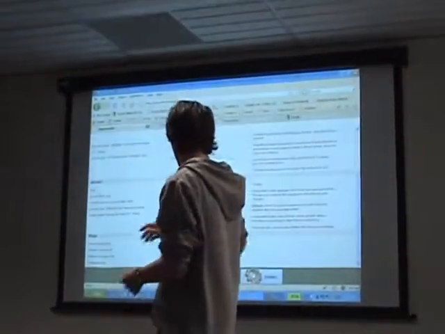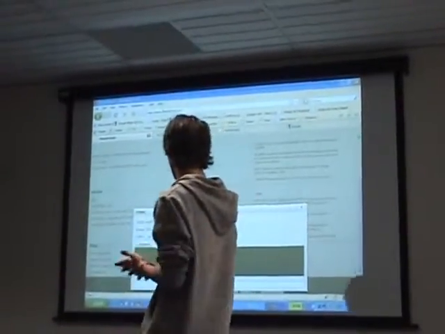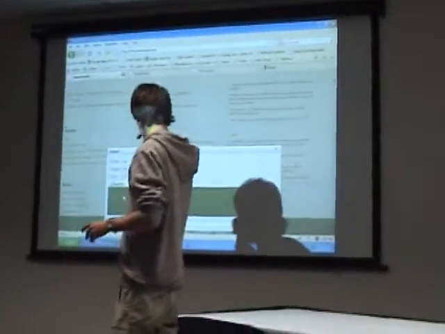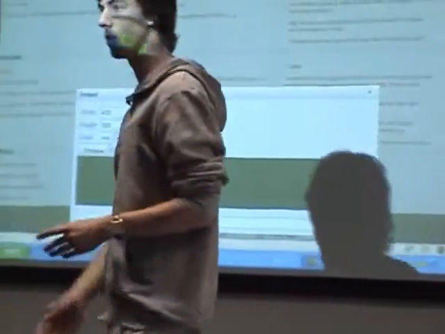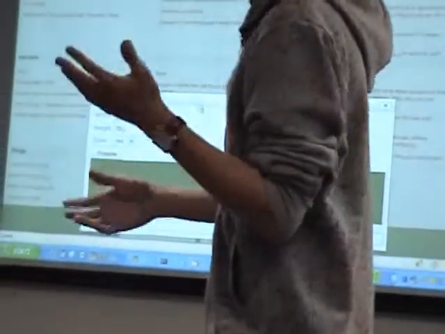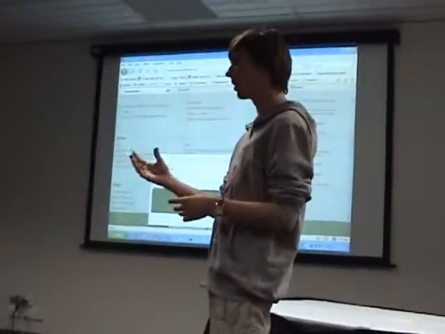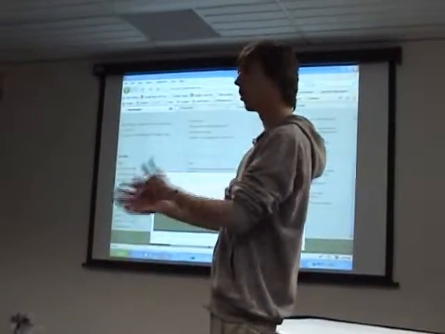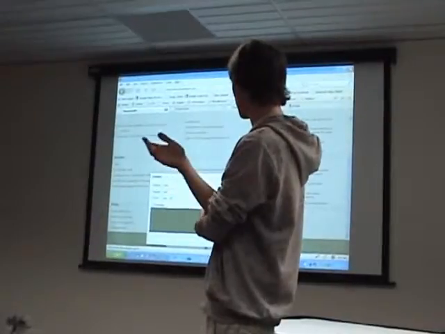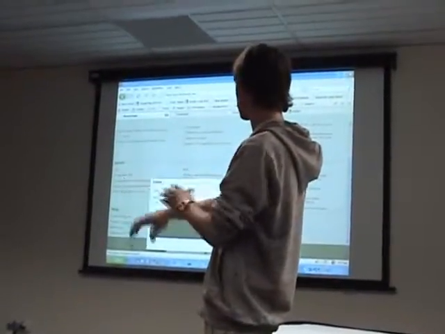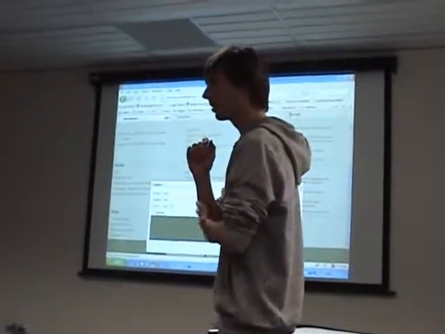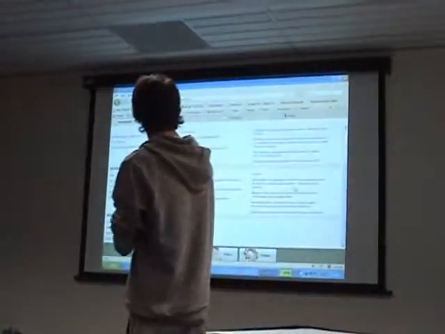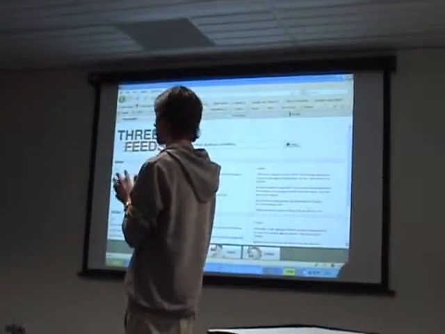Then the next thing is embed. So we're going to have some features where you can make a widget, so people can add a widget to their blog or their website. So a corporate business could add it to their website to show their customers what people are saying about them, or a blogger could add it to their blog to show people again what they're saying about them. And that's basically 3 feeds.